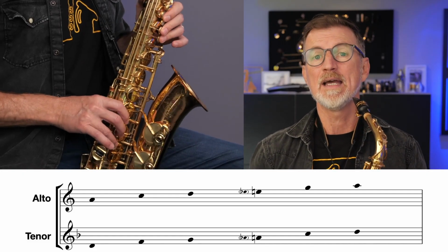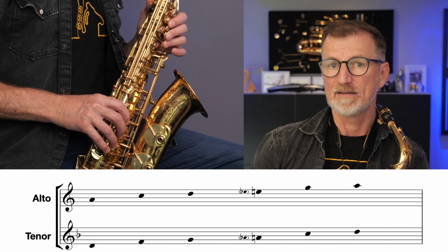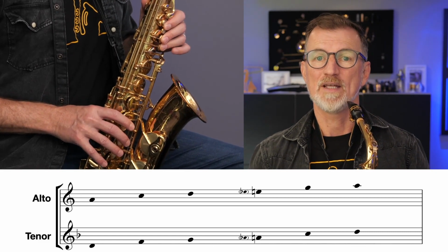Now, a cool thing about the pentatonic scale is you can add passing notes in there as well. In fact, to go from a pentatonic scale to a blues scale, all we need to do is add in one note. So we go A, C, D, D sharp or E flat, and then the E, G, A, and that gives us a blues scale. And you'll notice that Charlie DeShant uses that passing note and other passing notes as well between the pentatonic notes in his solo. Let's look at the notes on the tenor sax.